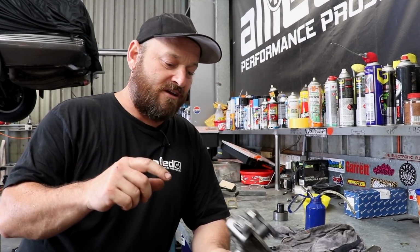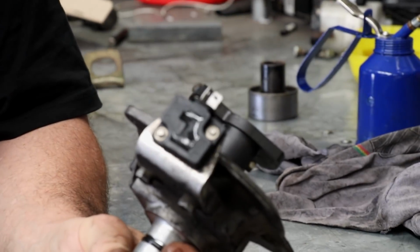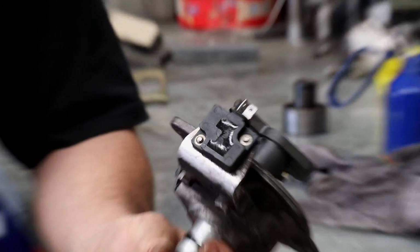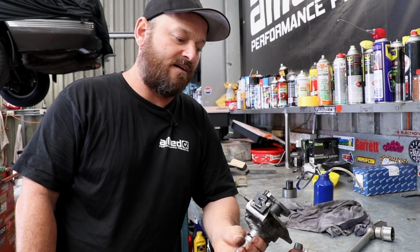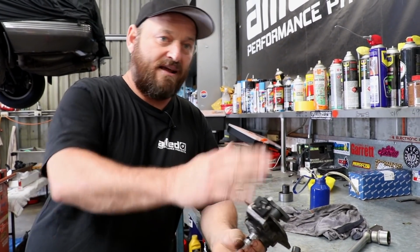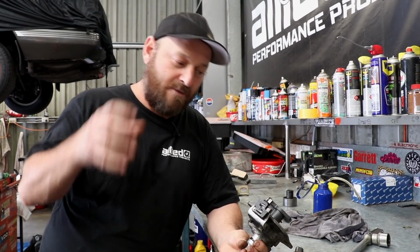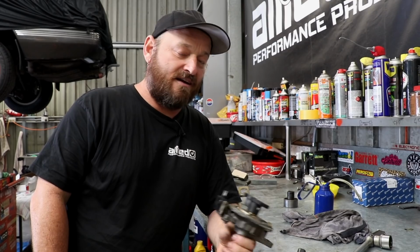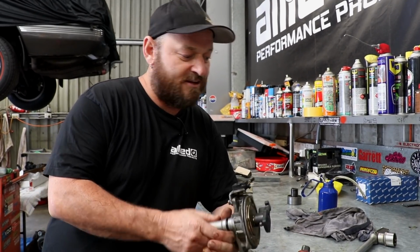One thing we will do though is we will get rid of this. This is the power transistor unit that drives the coil, and we're going to get rid of that because they're a known problem. You can't put too much dwell into them, anything like that. We're going to delete that and the original coil, and we're going to use an LS1 coil because you can put bulk dwell into those. They're a very powerful coil, also very cheap. So we're going to use one of those instead, as requested by Dave Forrester at Haltech, who is a legend.